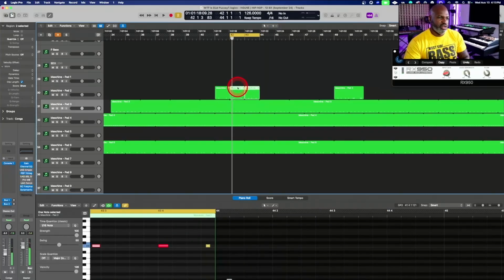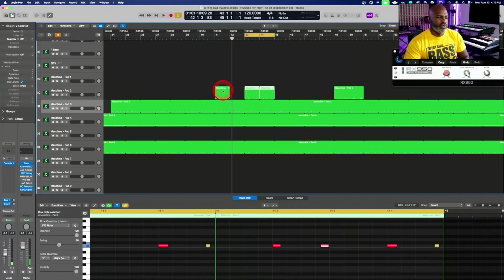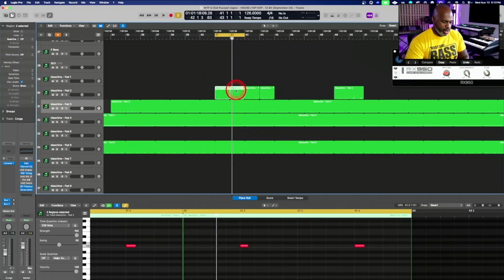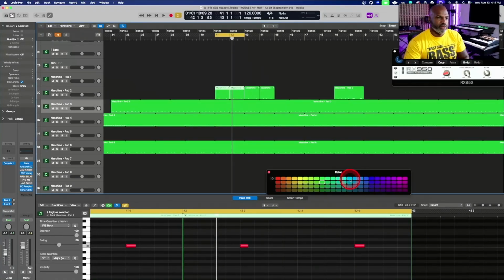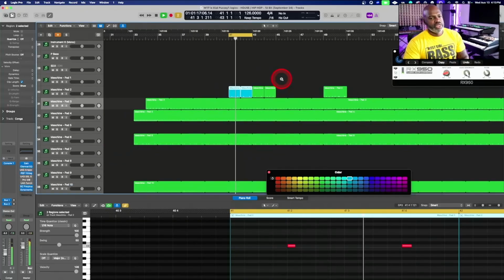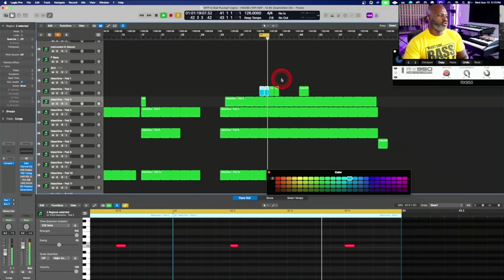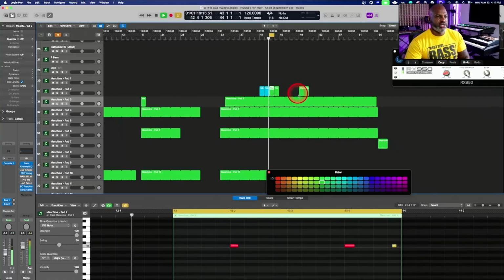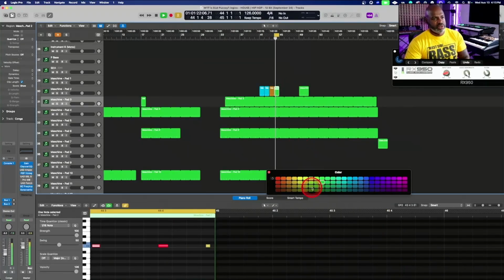We could actually pull this forward a bit, have this repeat. It's a simple 2 and 4 snare, and then it moves a little bit here with this note. Just color that a little different.